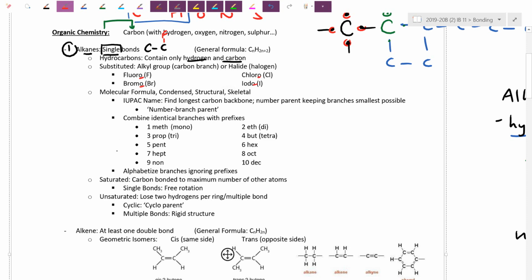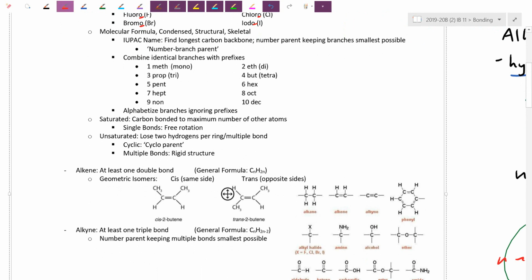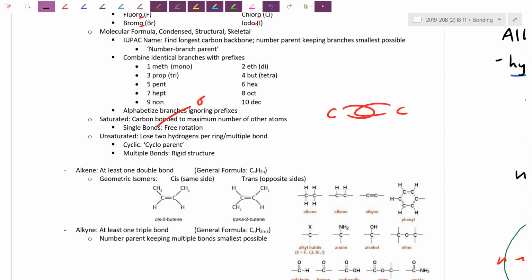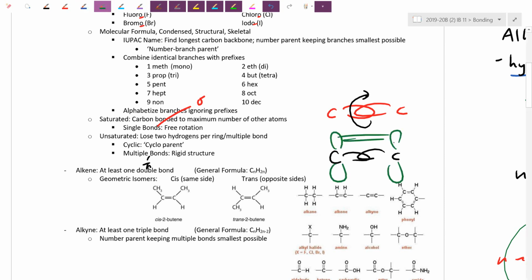So this right here is just a summary of what we did. We talked about it being saturated. Single bonds here are sigma bonds. Sigma bonds are along the internuclear axis, so there is no pi bonding involved. Single bonds here allow for free rotation, whereas as we switch over to cyclic compounds and multiple bonds, these will start getting double bonds and pi bonding. If I really did have a pi bond, on top of the sigma bond, which is a sideways overlap, this one wouldn't allow for any twisting, because if I twisted one of them, I'd physically be breaking the bond there. Not impossible, but it naturally doesn't want to do that.